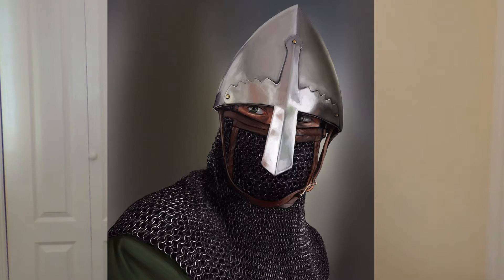Moving along to the Norman period. This one fits on my head quite nicely and is actually really comfortable. Really cheap — I think this was about 40 pounds. I've used this quite a lot in my artwork, strictly because the design is so simple. It's used in the Norman period, so the Battle of Hastings all the way until the late 12th century maybe, though strictly you're talking 11th century.